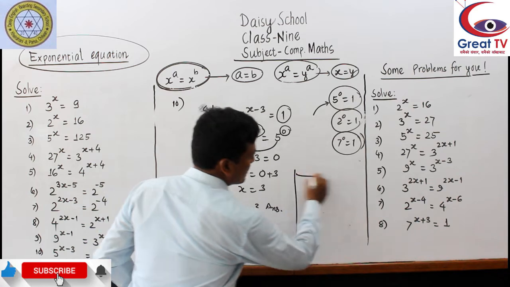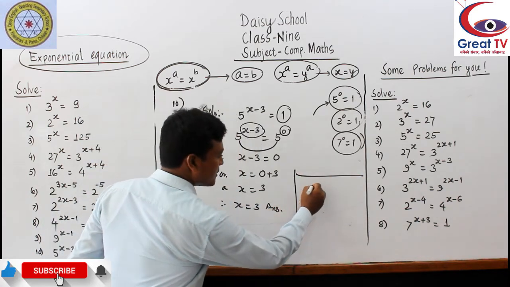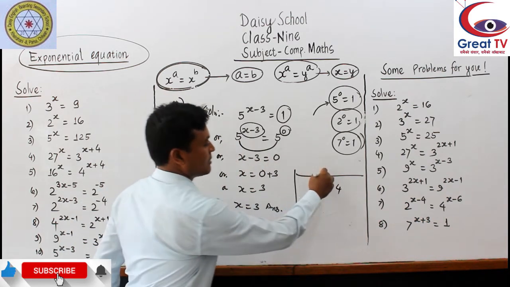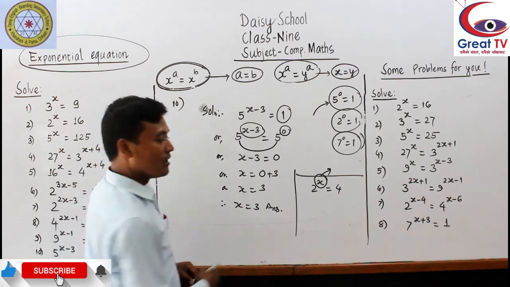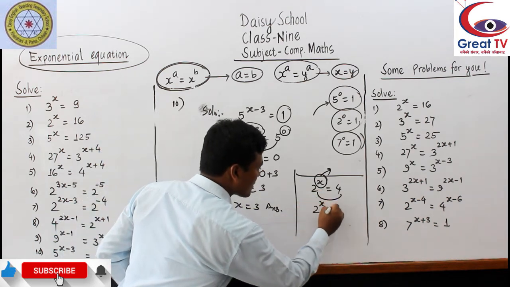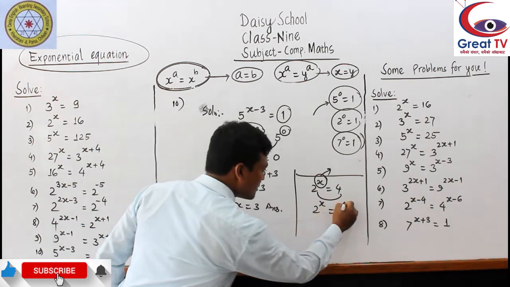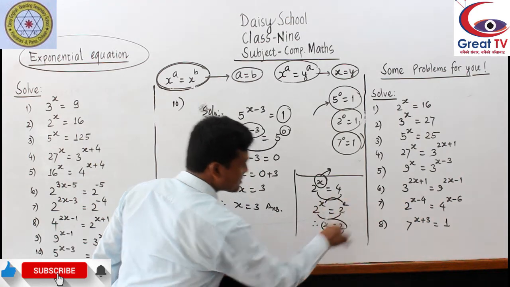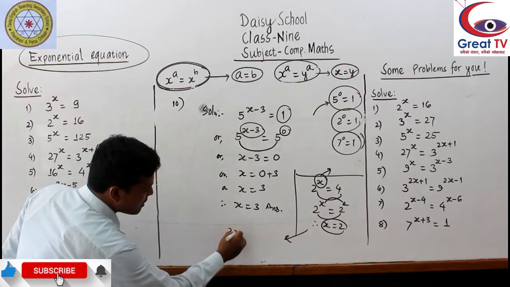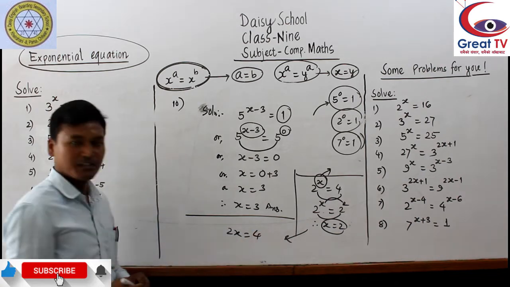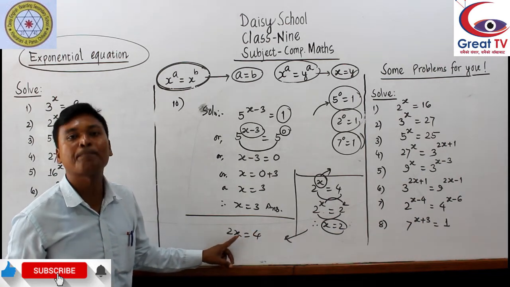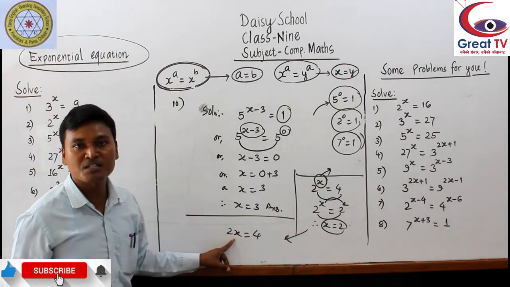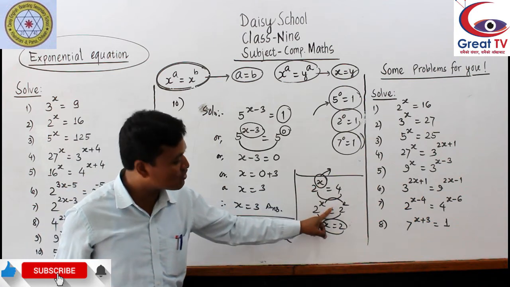But my dear students, one very important thing: if we have 2 to the power x equals 4, here x represents the power or index. While solving this, always make both bases the same. 2 to the power x equals 2 square, since 4 means 2 square. Then if the bases are the same, powers are equal, that means x equals 2. But we may have 2x equals 4. Here x does not represent the power. These two are different. Here x represents the power, here x does not represent the power. If x represents the power, we always solve this way.